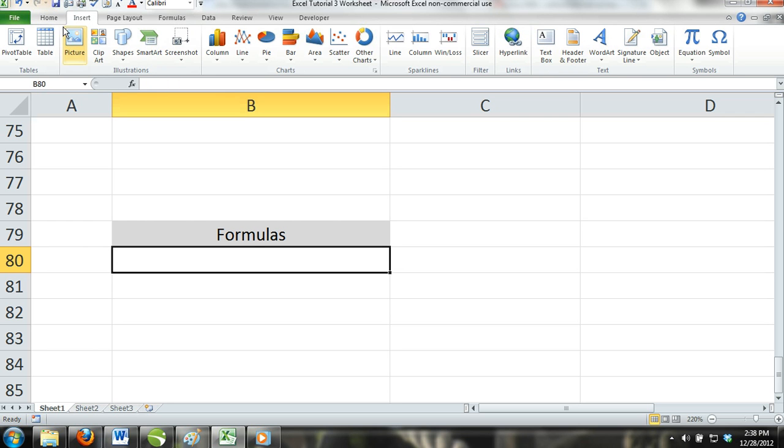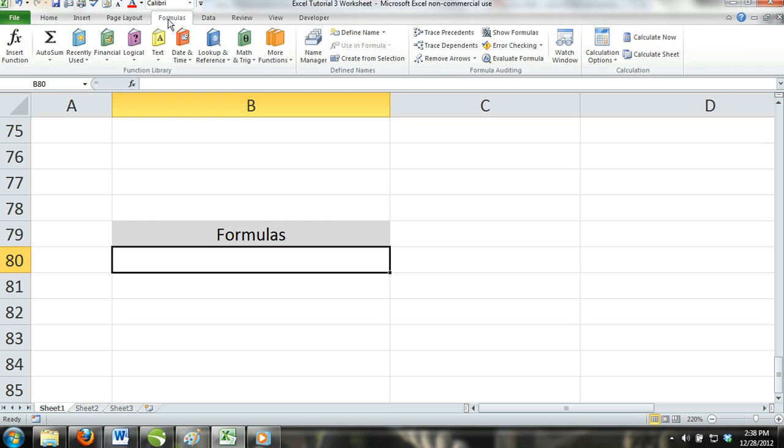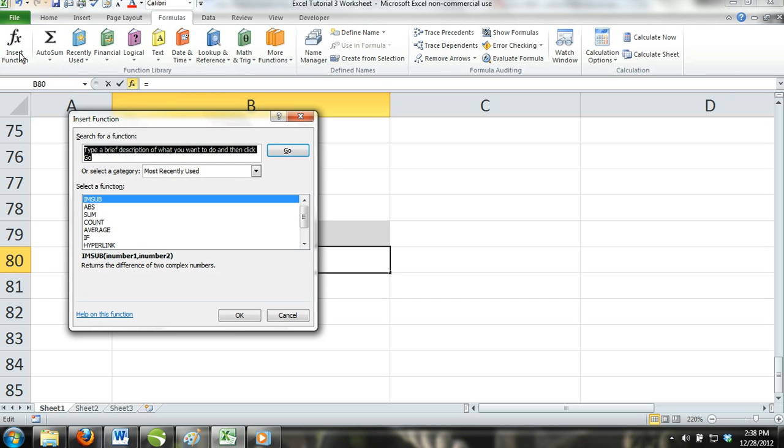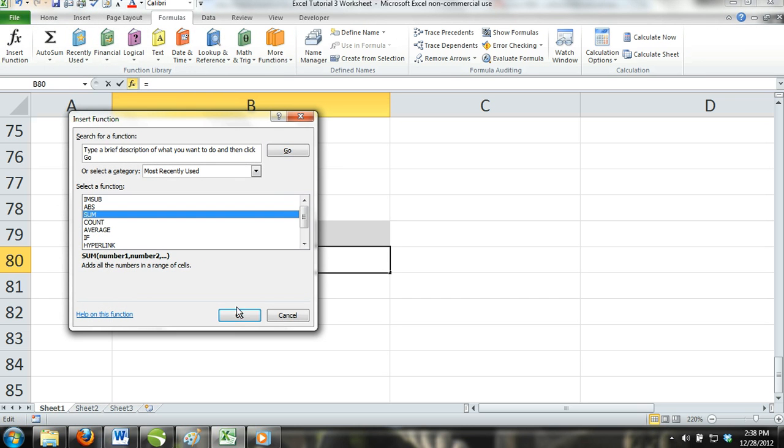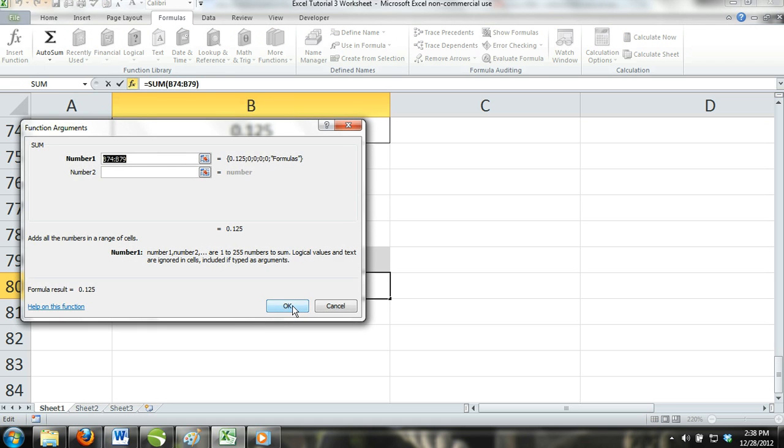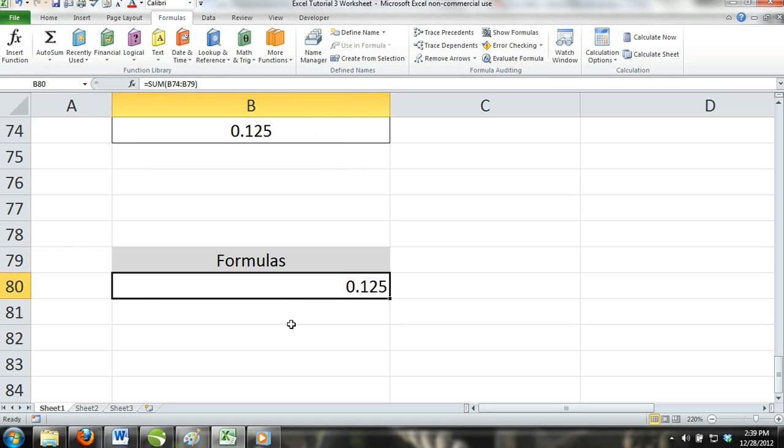We will go over all the different functions, but for now just know that the plus and minus signs can be used for addition and subtraction, and the asterisk and the slash can be used for multiplication and division. For example, if you entered =5*5 into a cell, Excel would multiply 5 by 5, showing the result of 25. If you entered =25/5, then Excel would divide 25 by 5, resulting in 5.